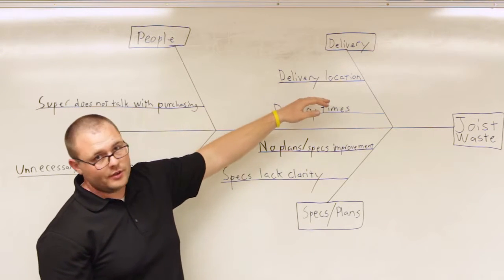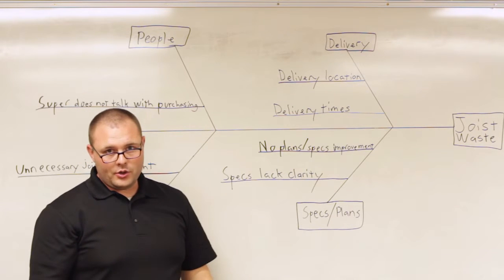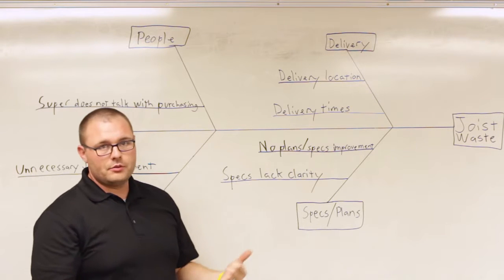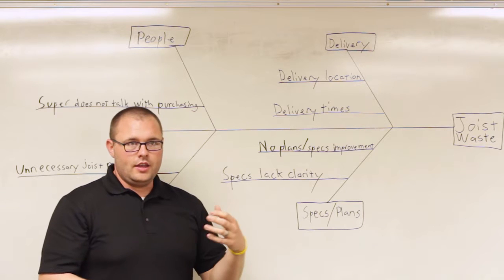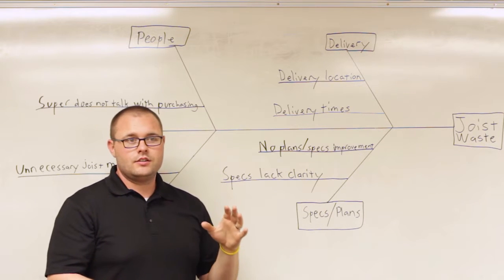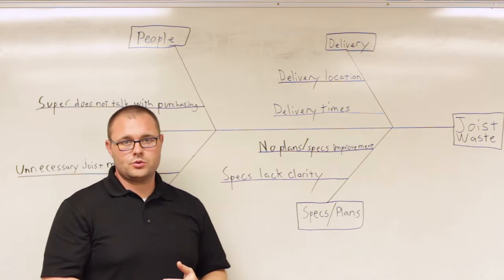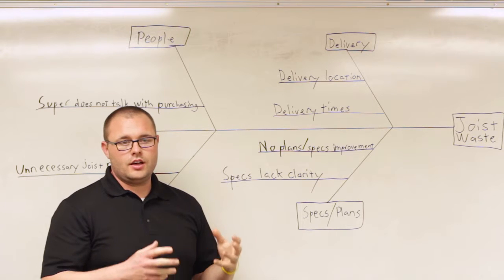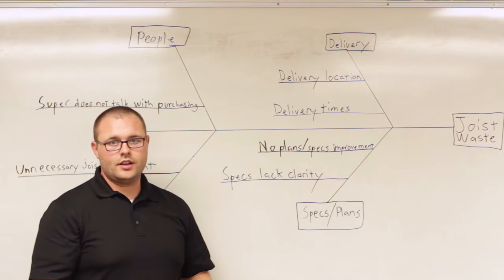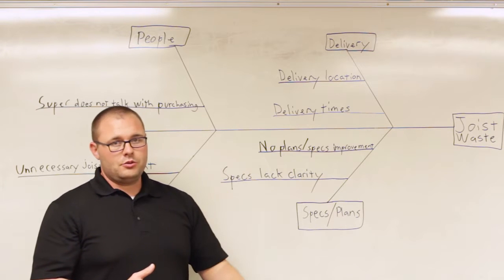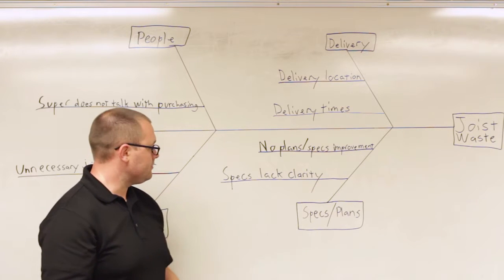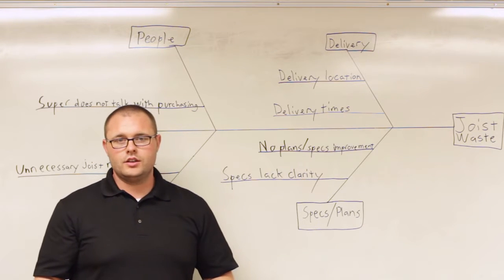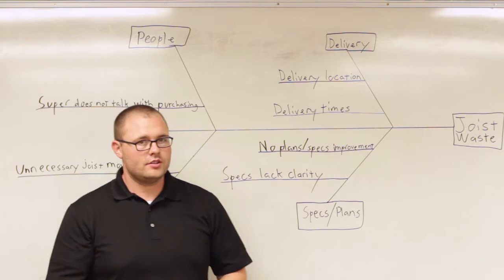Now, once you've written down the factors, you want to identify the possible contributors to those factors. So for delivery, we have the delivery location for the joists was wasteful, considering that they had to be moved several times. The delivery times, since they were delivered the day before, the contractors could not correct where the joists were delivered to. Plans and specs, the plans were not able to be re-engineered or sent to the architect so that they didn't have to be cut and were specific to each individual house. And the specs lack clarity, so the carpenters had to cut each one and fit to the specific house.